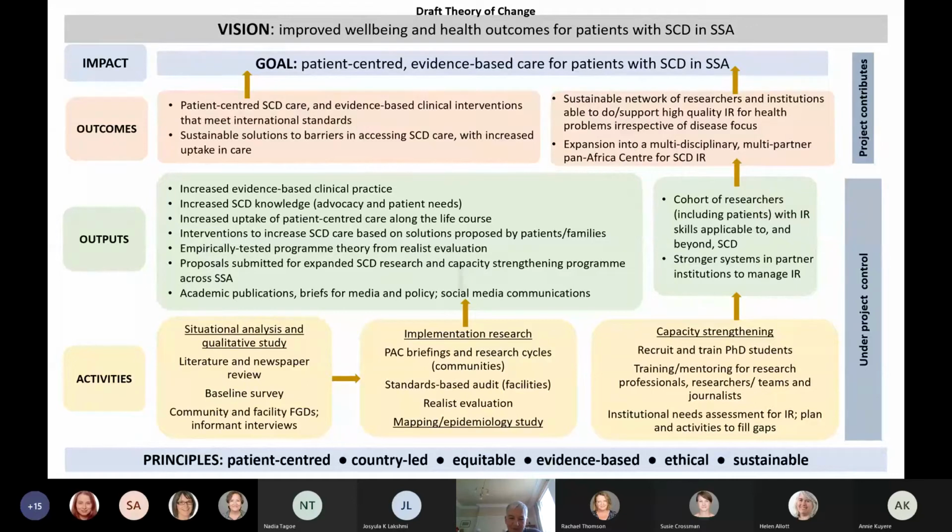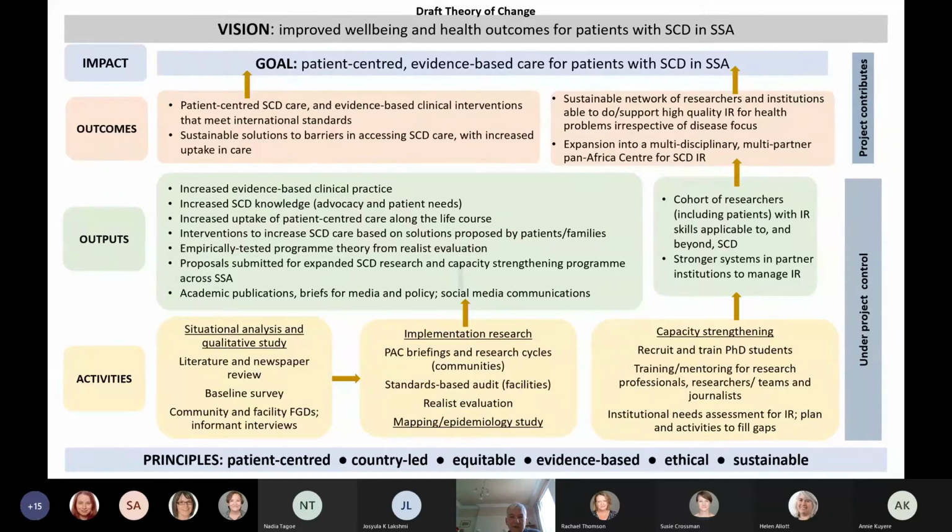The middle box along the bottom is about the actual main research activities that we're doing. And then on the right-hand box, because capacity strengthening for this particular call is a very big component, we've got an extra box here dealing with capacity strengthening activities. I also tossed up about whether we should have another box here around dissemination, engagement, communication, because for this particular call, that is also a big component.